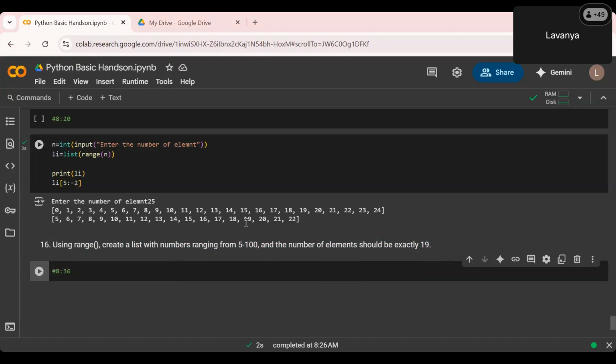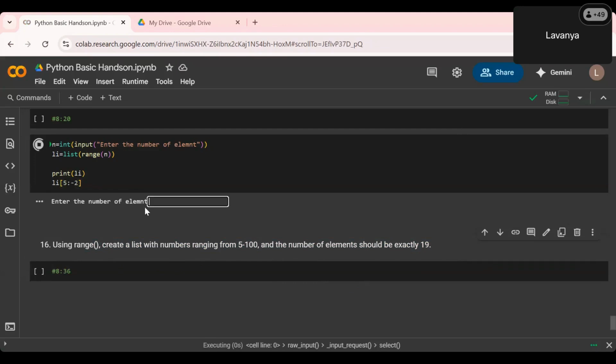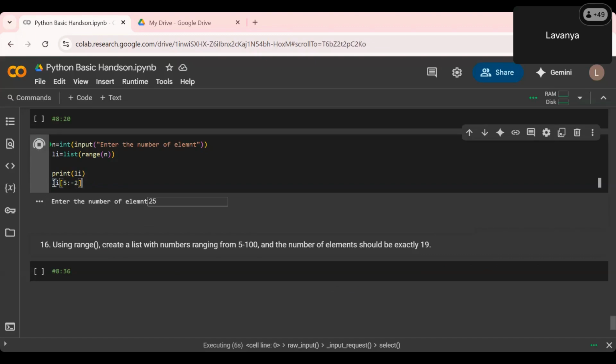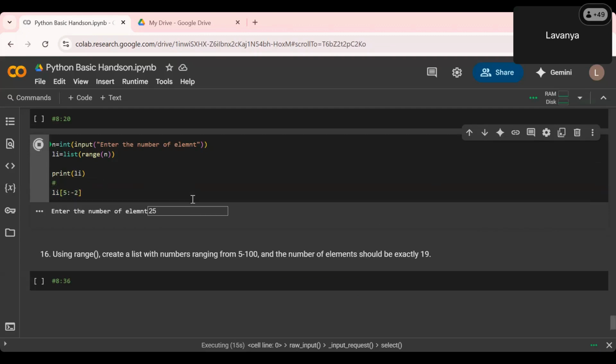Yeah, correct. See, I am writing here, enter the number of elements. The number of elements in my list will be 25. For once, I'm just commenting this. So if you print this, just a second.